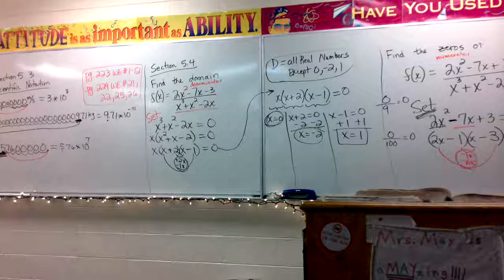Well, once you have it factored, we'll go over here. Once I have it factored, 2x take away 1, and an x take away 3, and that equals 0. Remember? If you're multiplying two things together and you get an answer of 0, what does that tell you about one of those two things? One of them has to equal 0. So either 2x minus 1 equals 0, or the other one.